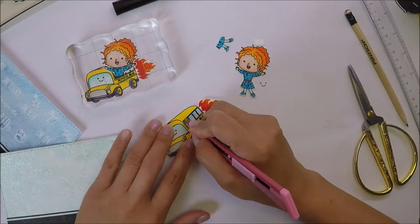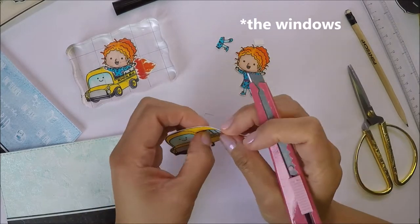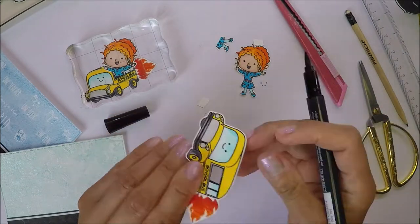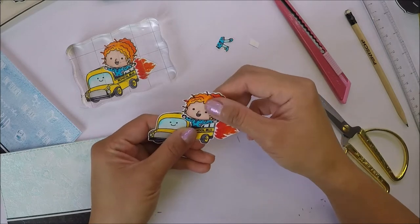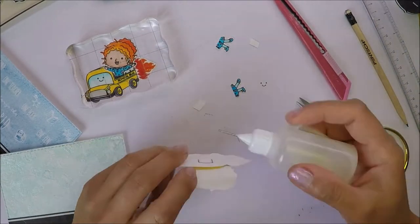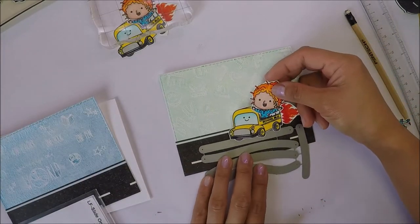I did the same thing with this bus here. I cut a slit and then removed that piece, used my Memento marker, and I cut the lower part of her body. Oh, that sounds like a criminal. And then put tape at the back and glue to secure Miss Adventure on the bus.